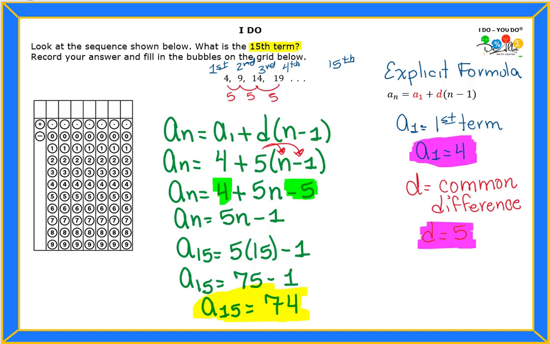So I am going to write down my answer, 74, on the grid. That's a positive, so I'm going to write down positive. Now remember, if you have a positive, it will not be counted wrong if you do not bubble it in, because it's understood that it's a positive, but I like doing it, okay? So this will be a 7 and a 4. And that will be the answer for us.